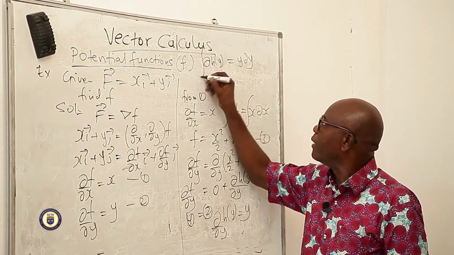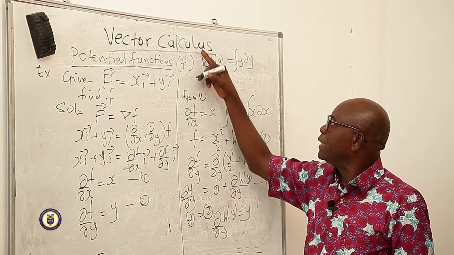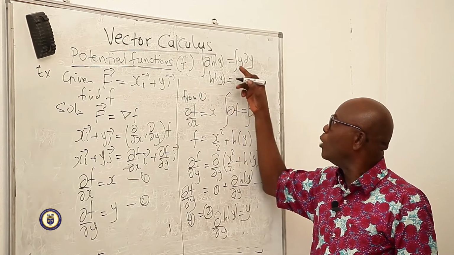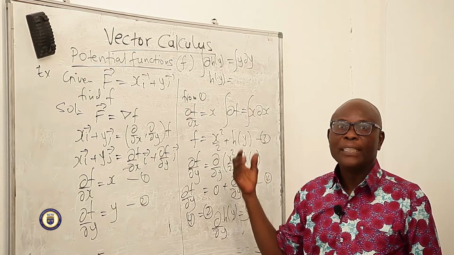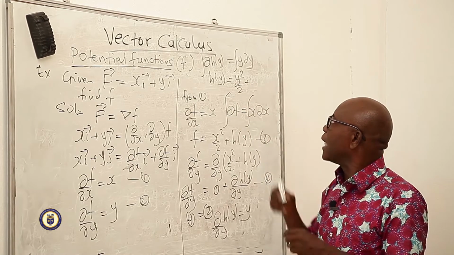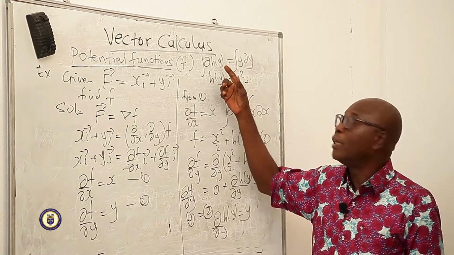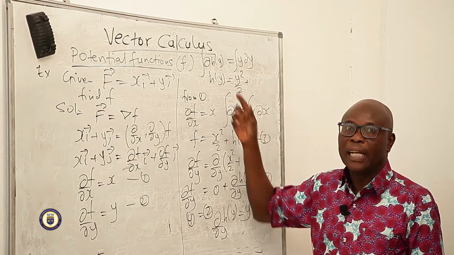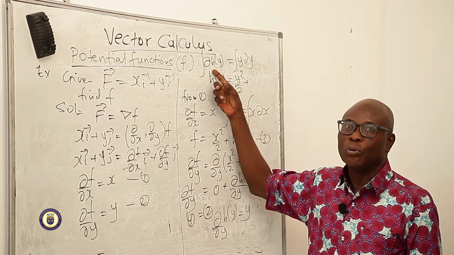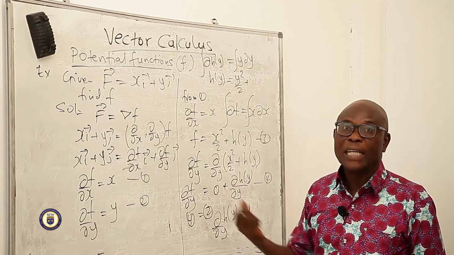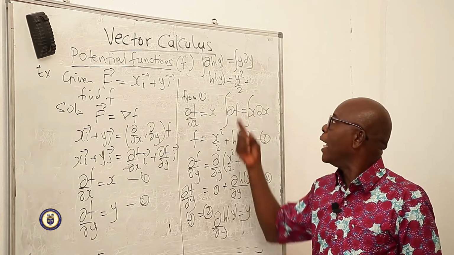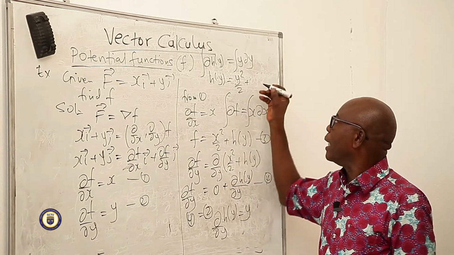So if you integrate here, the integral and differentiation will cancel. You have h of y equal to, if you integrate y dy, we know we're going to get y squared over 2. This time, this is a single-variable function, and so we are only integrating with respect to y. Therefore, since it is a single-variable function, our constant of integration becomes c.